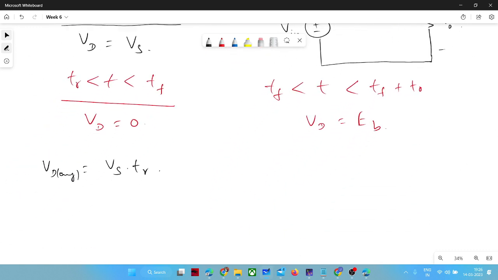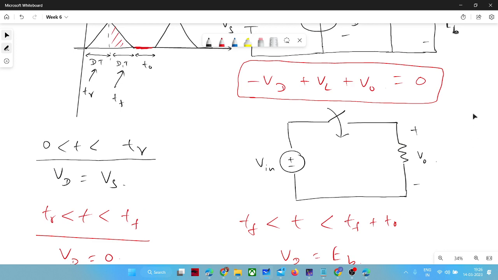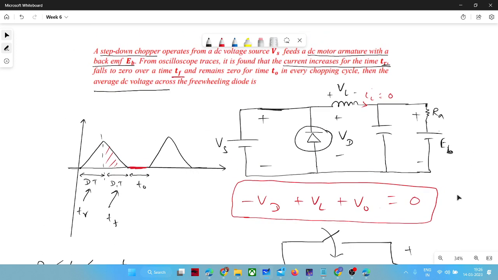Sir, same doubt during the T naught period. The anode is connected at the negative terminal, the cathode is connected, and the inductor is an open circuit, and the anode is at a free position. Where is it connected, to see its open circuit voltage? Open circuit voltage of the diode you are asking? Yes, sir. So you are saying that this inductor is open, it is not conducting? Not conducting will not imply that it will be zero, right?